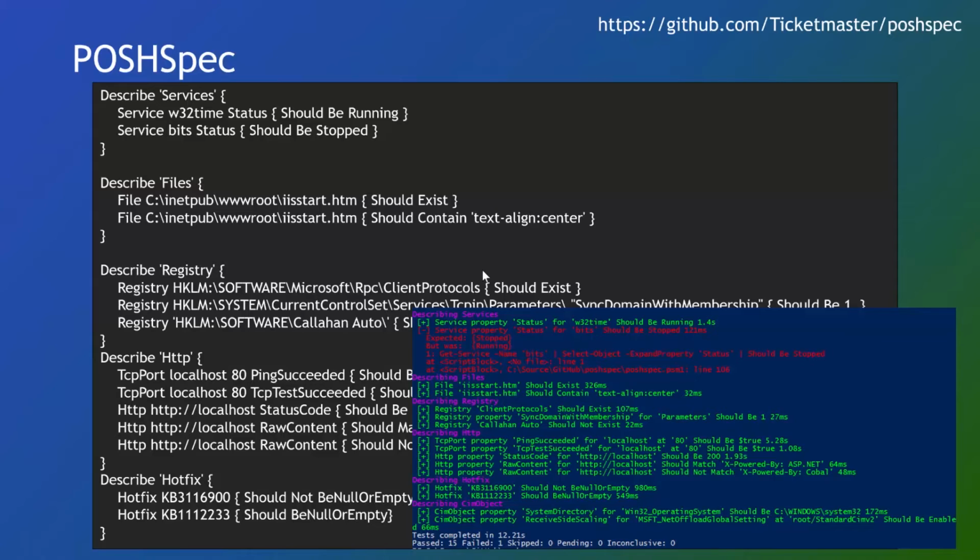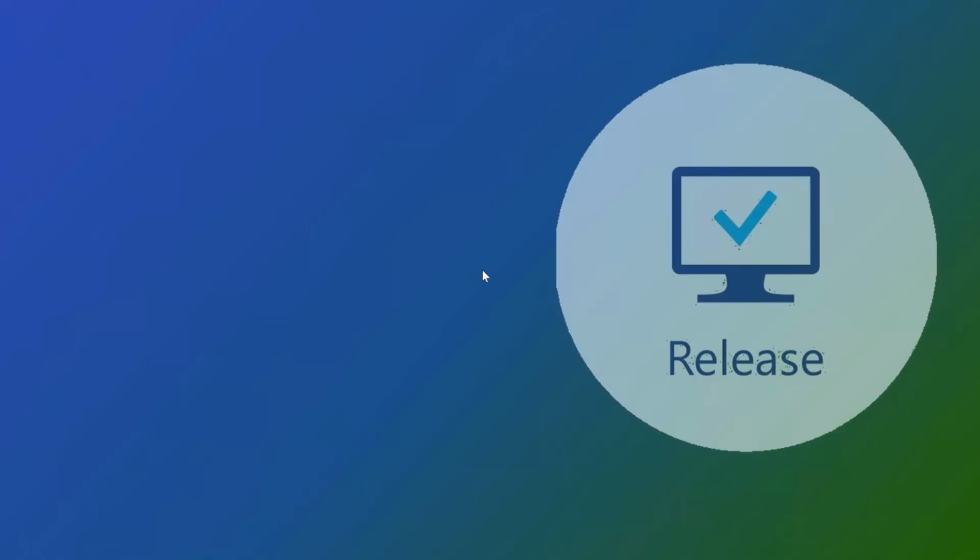The output, this is just running Pester. So in the case where the service was stopped instead of running, you see that the test failed. It expected stopped was running. But you're still just getting NUnit tests, so you can still use either TFS or whatever reporting platform you want for keeping track of this information and making it valuable.